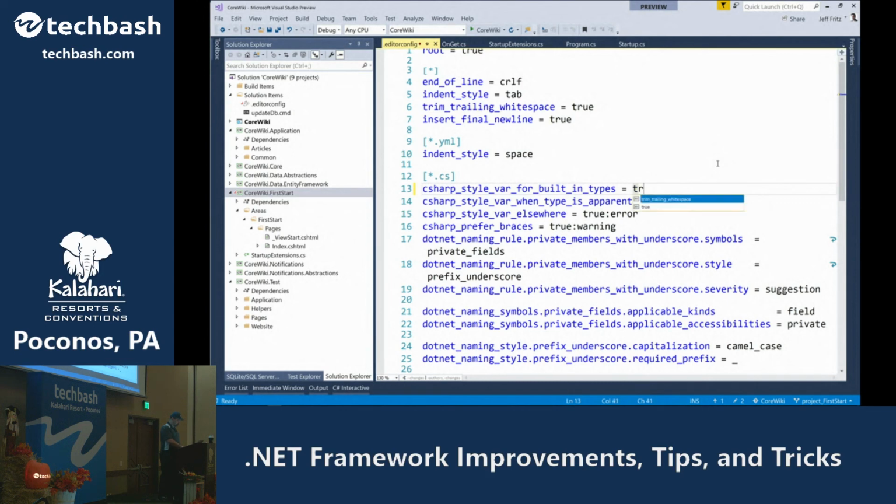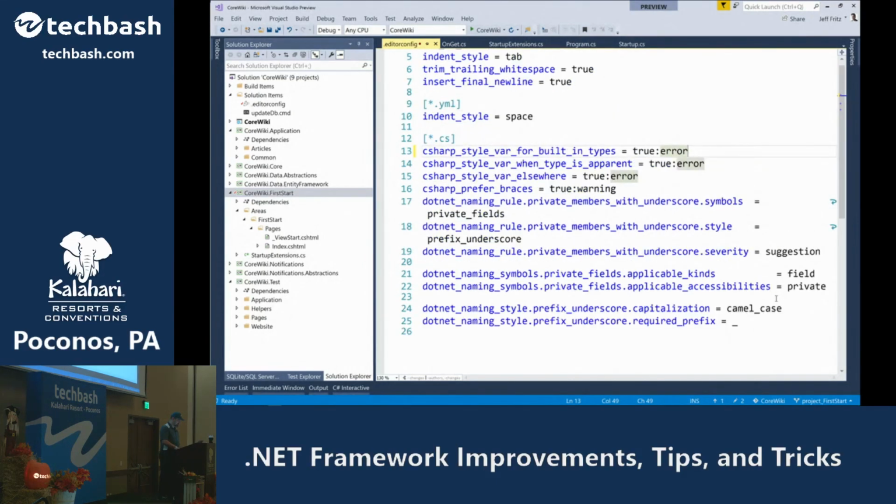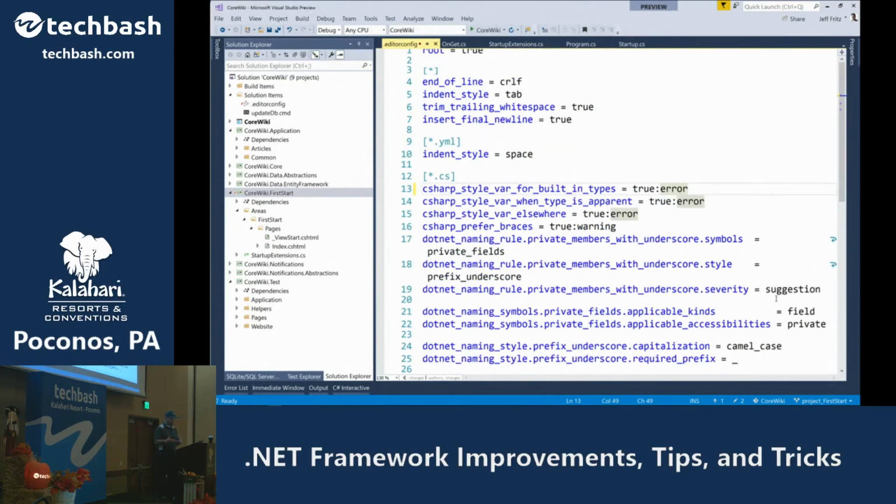Oh, come on, give me the IntelliSense. Yes, true. And then it should give me, nope. Don't have it popping in. There we go. You can specify error, you can specify warning, you can specify the different levels that you want it to raise, right? By making it an error, it'll actually fail compilation, right?